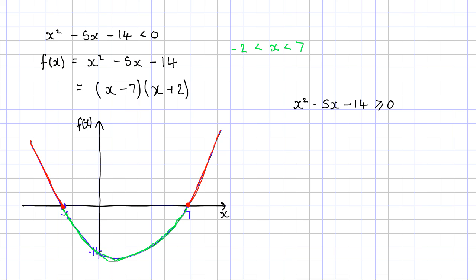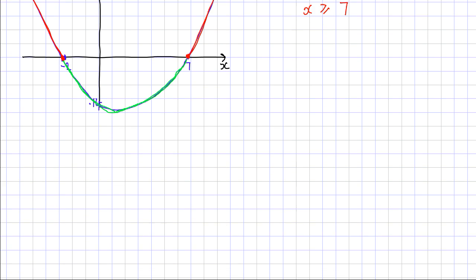So my inequalities that satisfy this here will be x is less than or equal to minus 2, and x is more than or equal to 7. So the solutions for this inequality are here. X is less than or equal to minus 2. I have values that are more than or equal to 0. And for x is more than or equal to 7, I have values that are above the graph, so that's more than or equal to 0. And the answer to this one, x squared minus 5x minus 14 is less than 0, I have the answer in green here, and that's below the graph because it's less than 0.